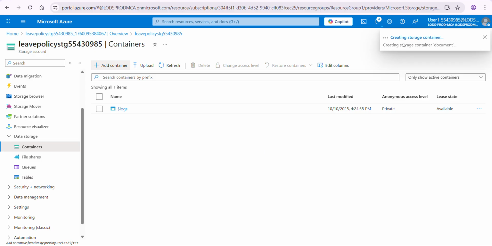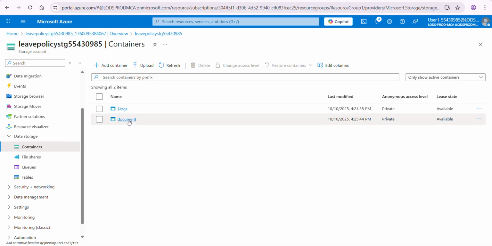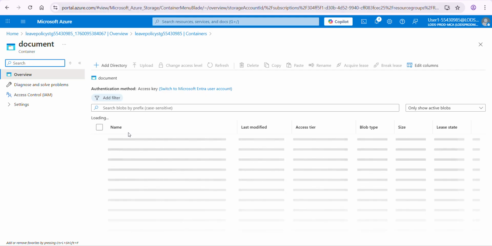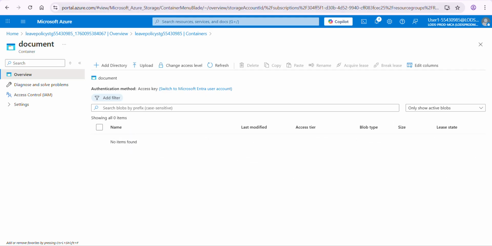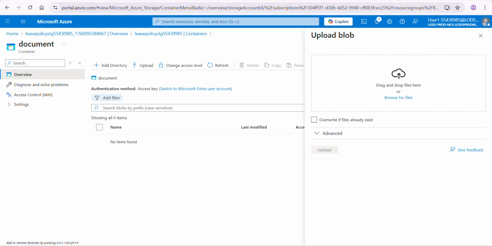So it is creating my storage container. And here we have document, I'll just click on that, my container. And here I can see I do have add directory and upload. So I will simply click on upload. And here you can see I have the pop-up which is asking me to upload my document. So I can simply upload my document over here.